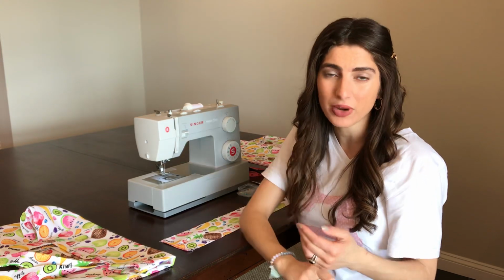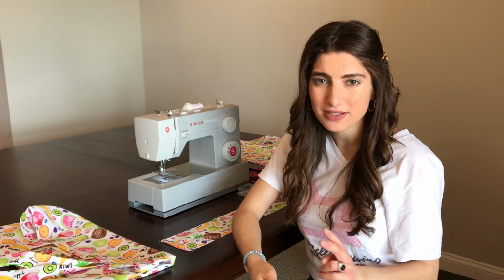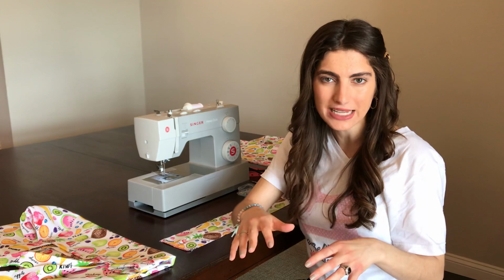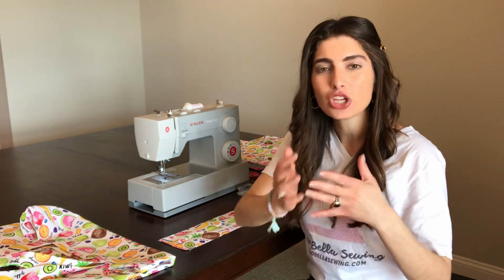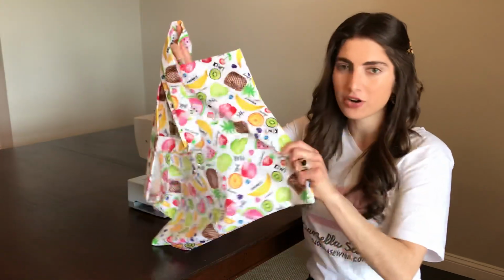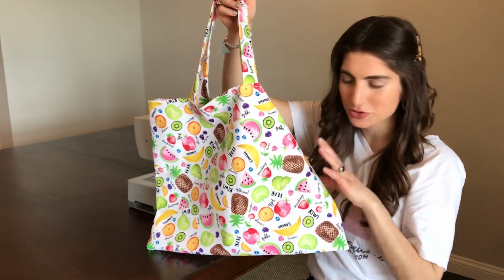So some great fabric for tote bags. Maybe you have some old curtains that you're not sure what to do with. You can definitely transform those into your tote bag. Also, maybe you have some old canvas or maybe even a tarp that you use for painting. You can definitely also use that for your tote bag. Really, the rule of thumb for sewing your tote bag is that you want to make sure the fabric is not too stretchy. So this fabric is perfect and it's so cute because it has all this little fruit on it. So I plan on one day using this tote bag to go to the grocery store.